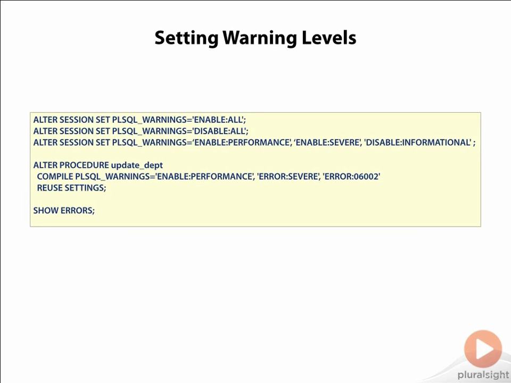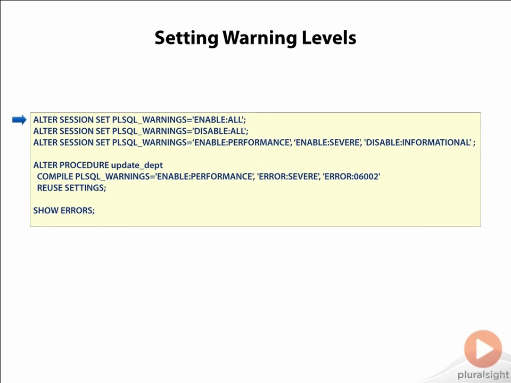There are several ways you can set warnings. Oracle gives you fine-grained control in that you can set each category for the warning at a different level, and you can do it just for your session, or it can be set for the entire system. The first way of doing it is using the alter session or alter system command.